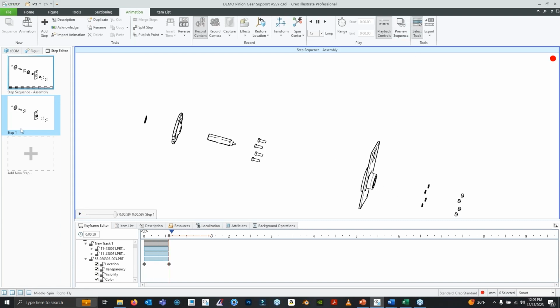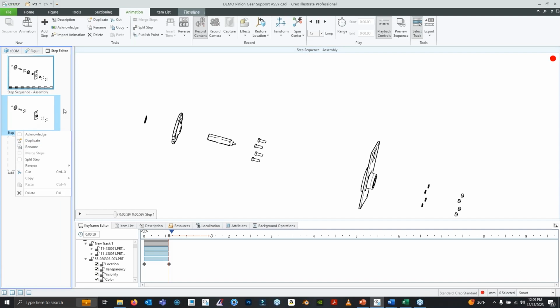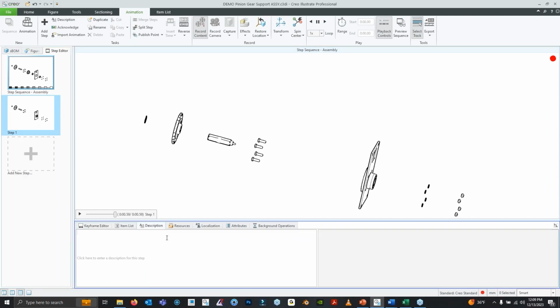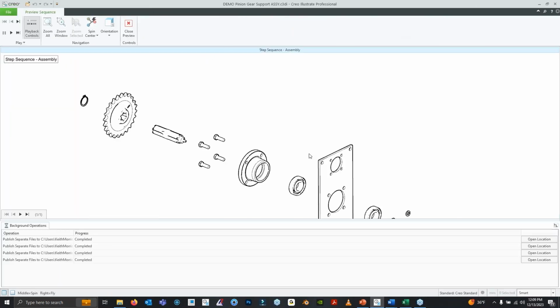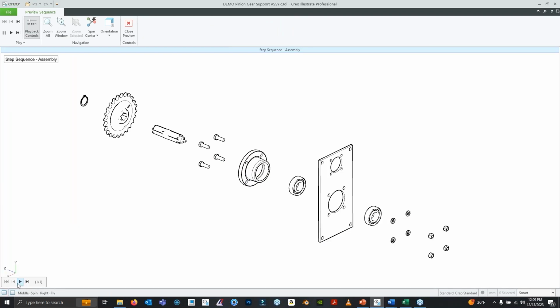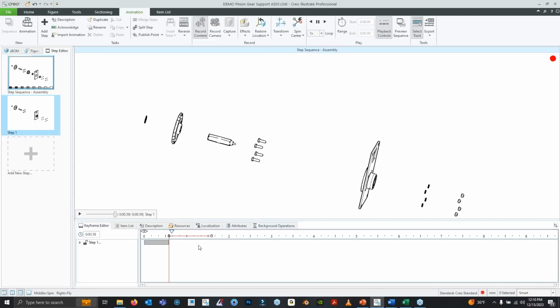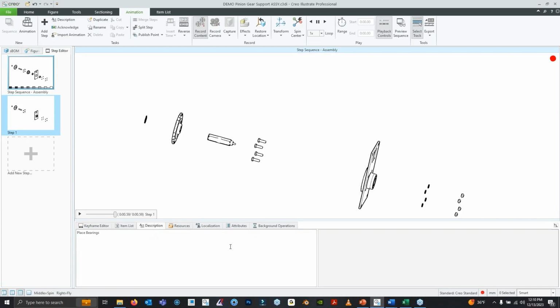So here, you could name each step. I'm just going to keep that as step one. But under description, I'm going to say place bearings. And now it knows, okay, when we preview this sequence, it has a step sequence. I'm going to play the first step and it should show up there.